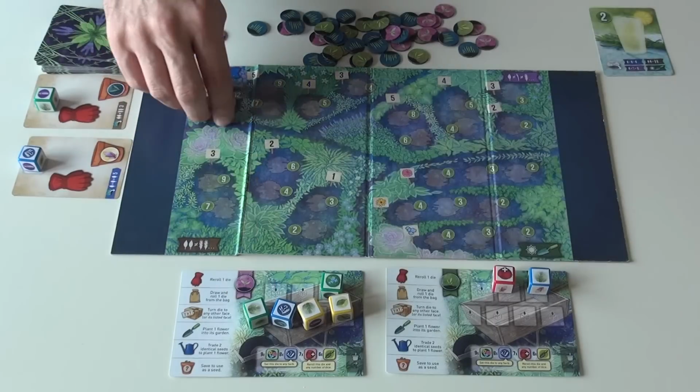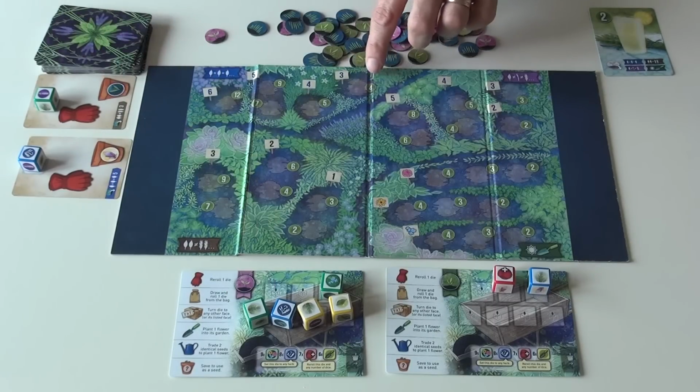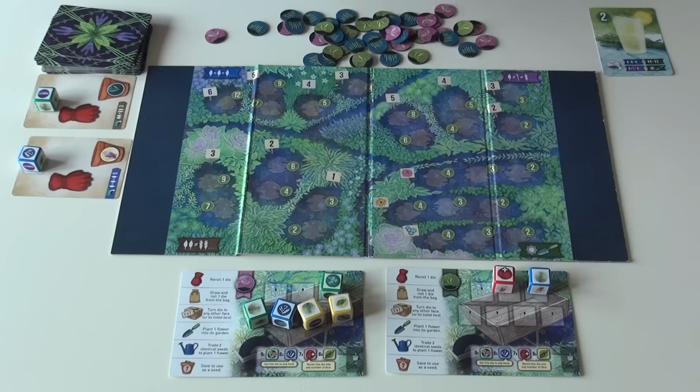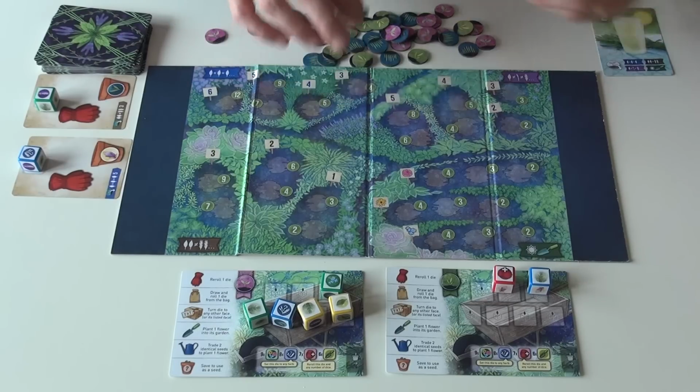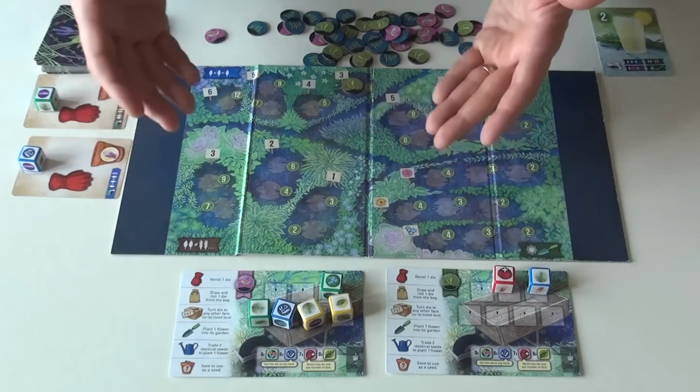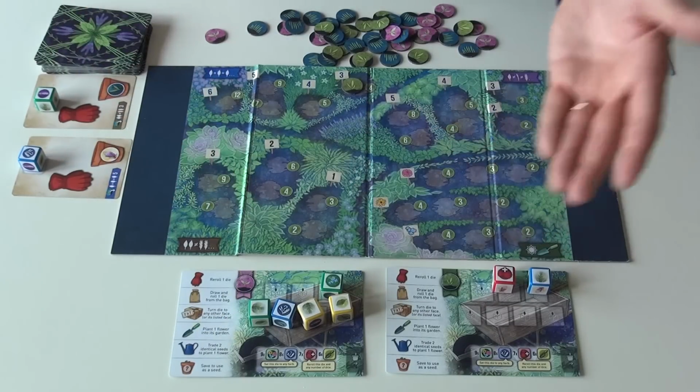But what if I never roll the dice I need, and meanwhile all the low level spaces get gobbled up by other players? Because these plots go fast in this game. That's a big part of the push your luck in this game. Do you plant when you can, or do you save up for something bigger and better? All right, so maybe I'll save up. I won't plant anything this turn. My turn is over, and then it's my opponent's turn.